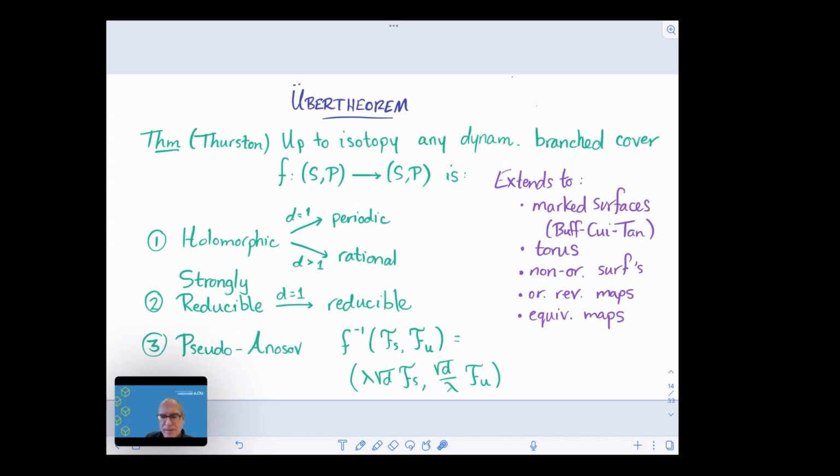In the case where the degree is bigger than 1, this pseudo-Anosov situation, so this arises for parabolic orbifold or also for hyperbolic orbifold? So yeah, it should not happen for a hyperbolic orbifold exactly because of the reason that you're going to get some homothety of the universal cover.